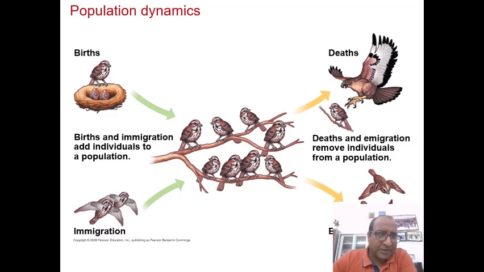So population dynamics is controlled by four terms: birth and immigration have a positive input, while death and emigration have a negative output. It is an input from the left side, and an output from the right side. Birth is also known as birth rate, or natality, and death rate is known as mortality. Immigration is the incoming of individuals from the outside, and emigration is the outgoing of individuals from the population.